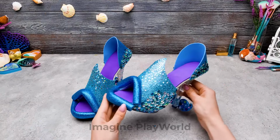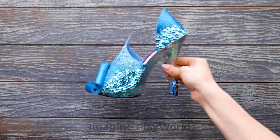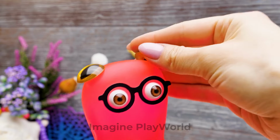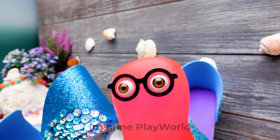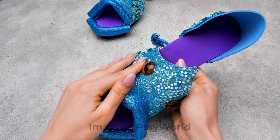Guys, check out how shiny they are. I'm absolutely in love. Holy cannoli, how can fish look forward with their eyes on different sides? A flat fish has both eyes on the same side. You're not a flat fish, are ya? No, Sammy, we'll place the eyes on different sides of our fish shoes.